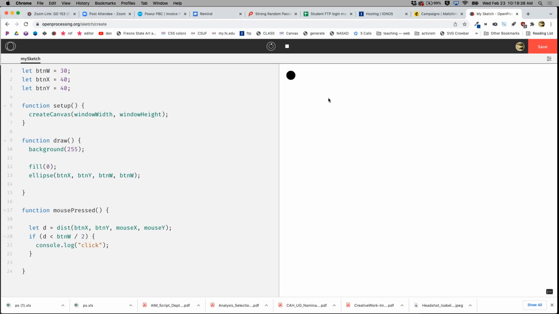Remember, I've only created one here. So I'm storing the value of X and Y in these 2 variables. If I make another button, I can't use those variables. So I'm going to have to do something to store another 2 sets of variables. So you're going to have to add to the top there.